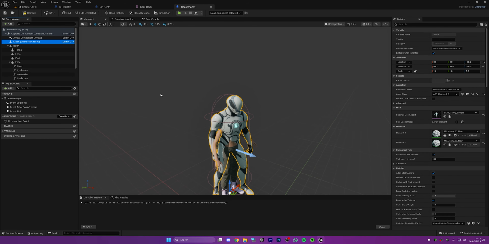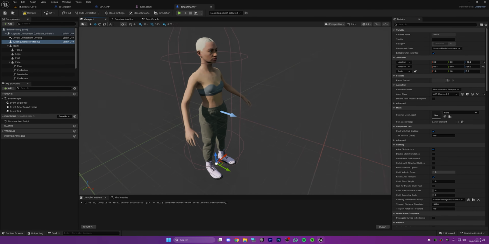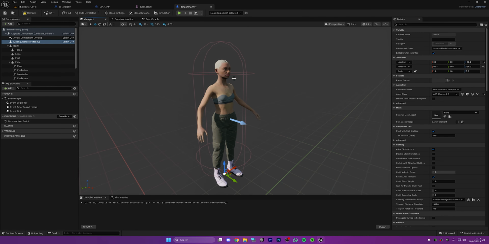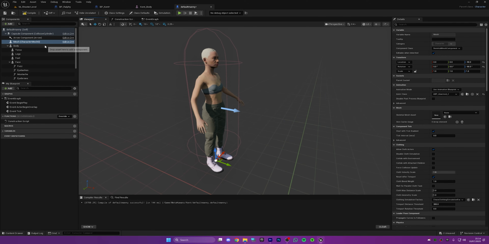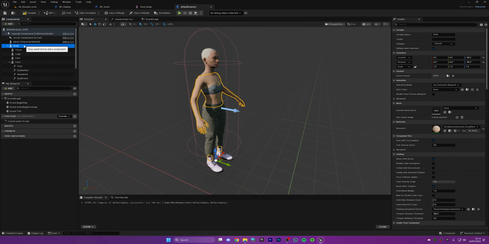Okay, now if we actually just go and click this little back arrow, it'll delete Manny. Sweet. Obviously, this is a female character with a female skeleton, so it's a little bit smaller than Manny, but don't worry. Now, what we want to do is change this body here to the mesh.